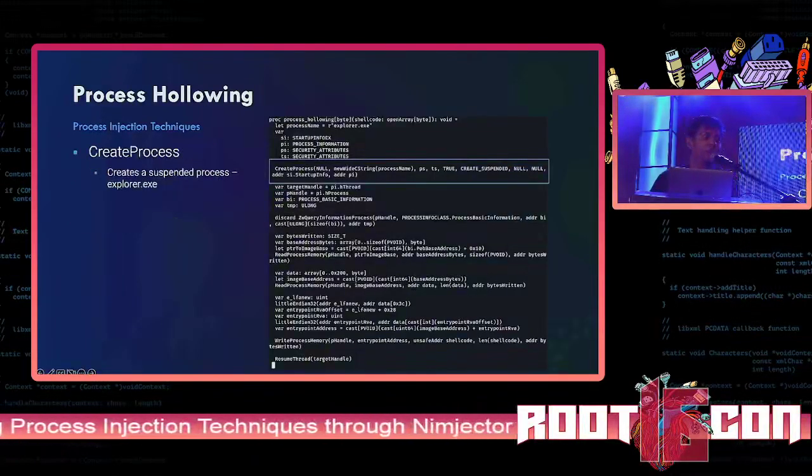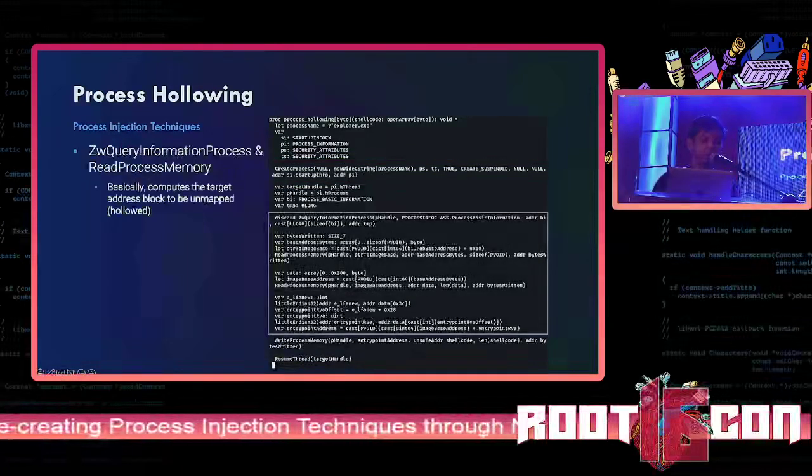First, an API call, it's CreateProcess. So you will create your own process on this one by creating a suspended process. Once it's paused, you can modify the contents of the process. Next, it's ZwQueryInformationProcess and ReadProcessMemory.